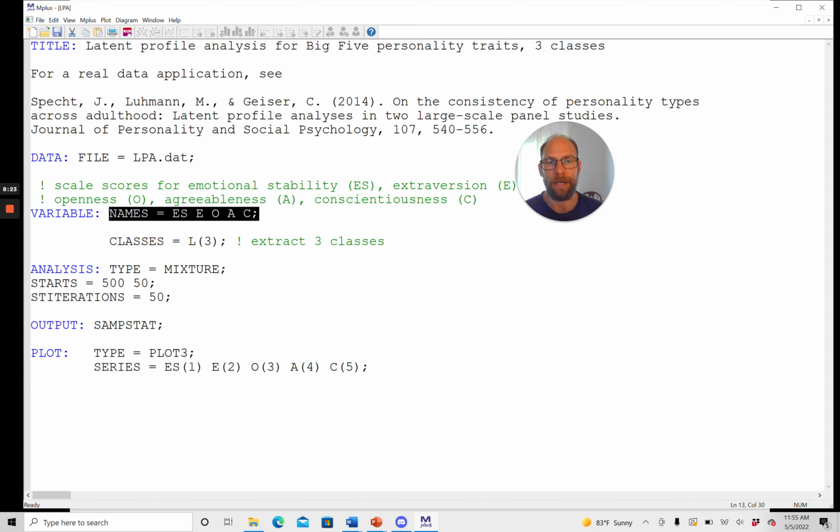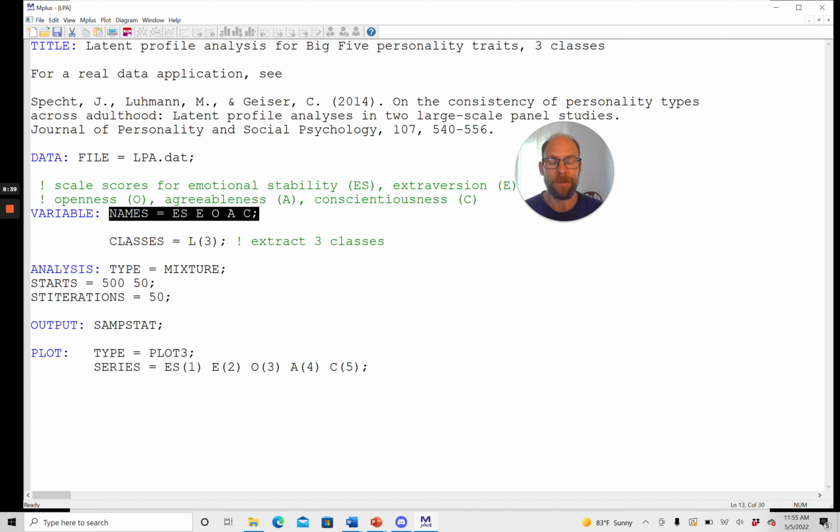And then Mplus will automatically perform a classical latent class analysis, and the item parameters of that analysis would be conditional response probabilities as opposed to class-specific means, like here in latent profile analysis.